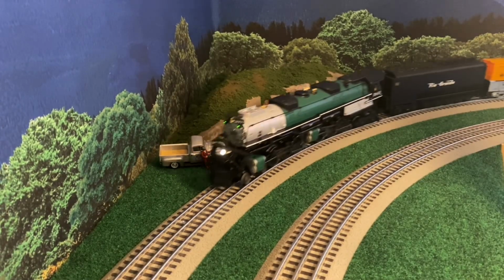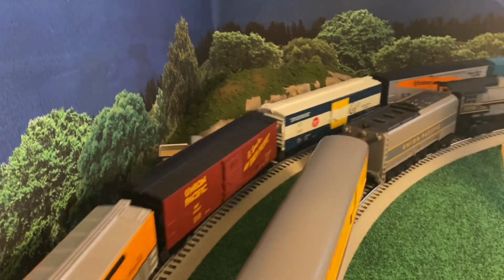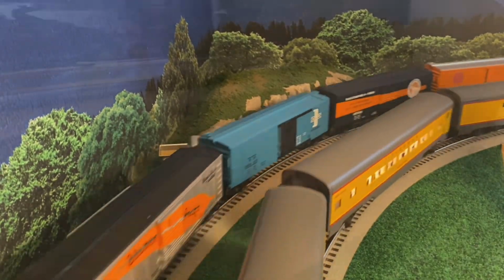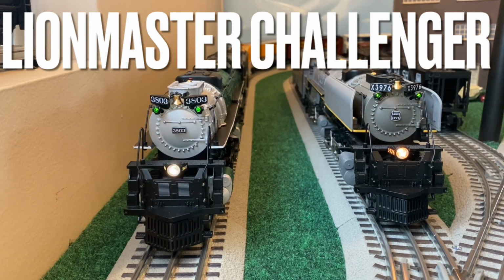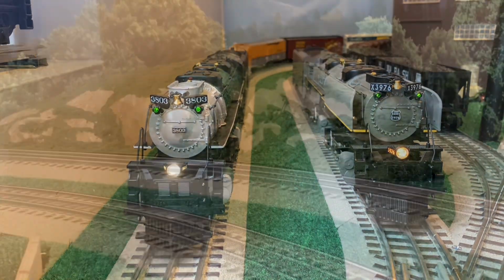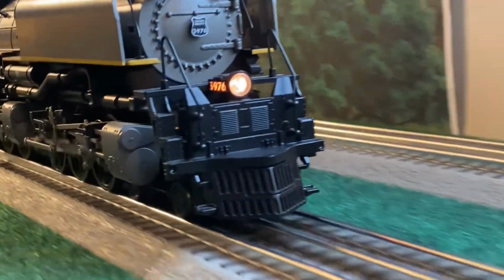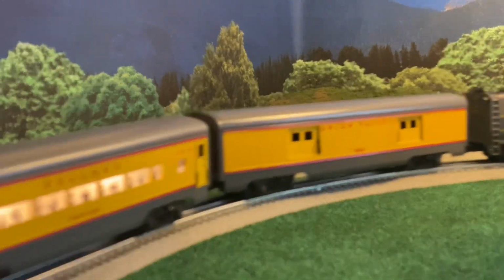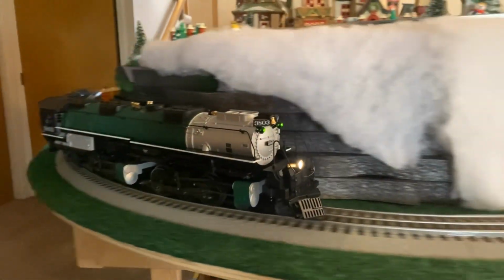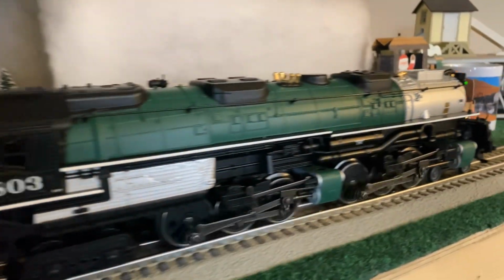Whether it was pulling freight or moving passengers, the versatile Challenger locomotives could be found working all over the U.S. between 9 different railroads. Today, we've got 2 examples to review from the equally versatile LionMaster lineup from Lionel. On the earlier side, this Greyhound Challenger, number 3976, was released with older TMCC controls in 2002. At the other end, this green-bellied Rio Grande example, number 3803, was released with Legacy controls in 2015.